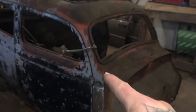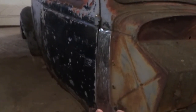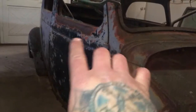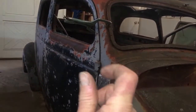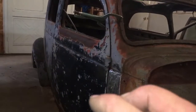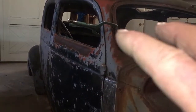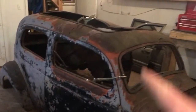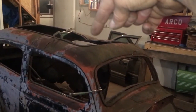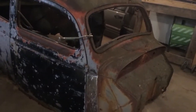I have this whole front cab section put on now and it's turning out really nice. The clamps are holding everything together so I can start welding the body back together. I'm going to weld the door shut for now — or use cleco pins to cleco it together — so the body is held together and I can get it looking clean. All I want right now is to get the body kind of straight so I can start straightening that opposite side, which is all wrecked up.